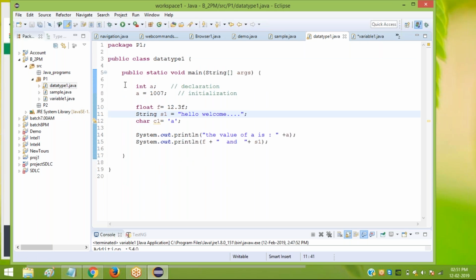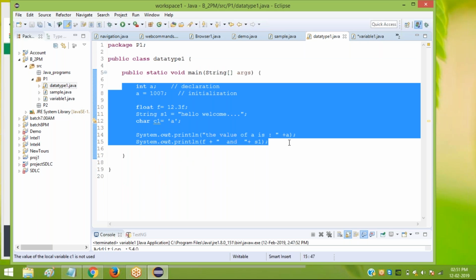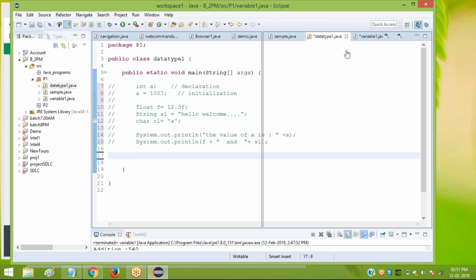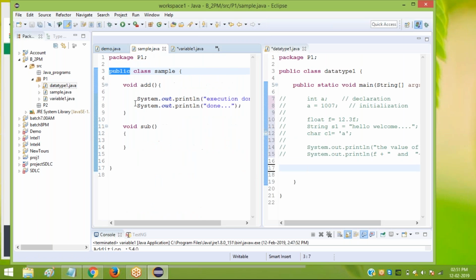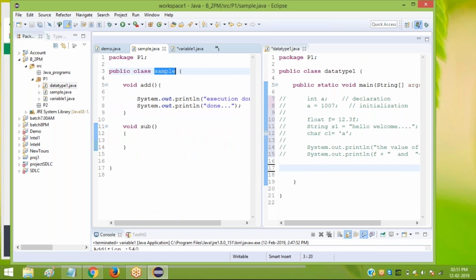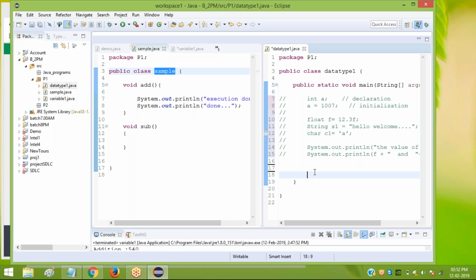Okay, I just comment everything, this code. And I want to call now this class inside this class. So how? By creating an object. Right? This is what we have discussed.